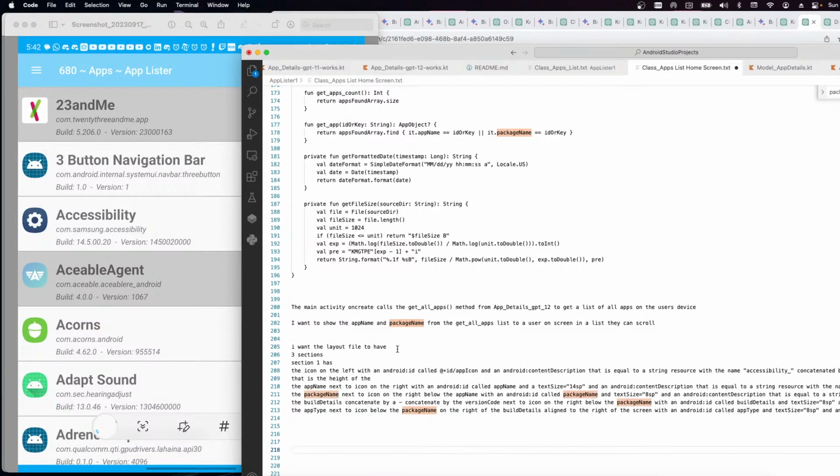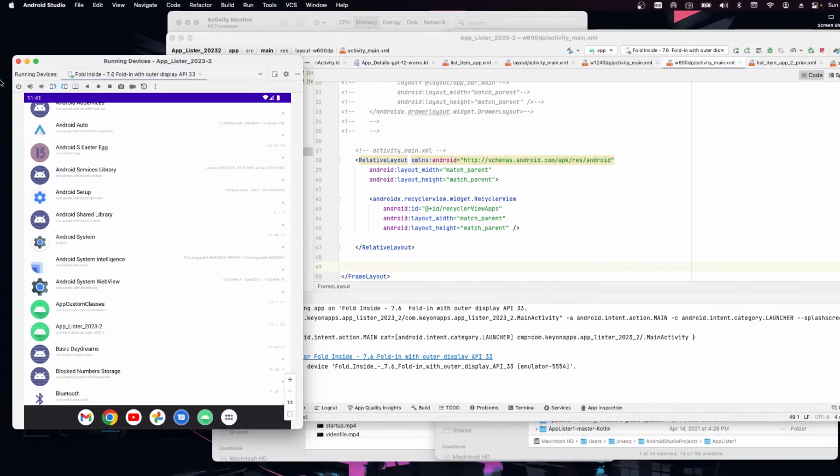Okay, so I want the layout file to have 3 sections. Section 1 has the app icon to the left. That has a large, call this. How's the height? Yeah, the height's perfect.